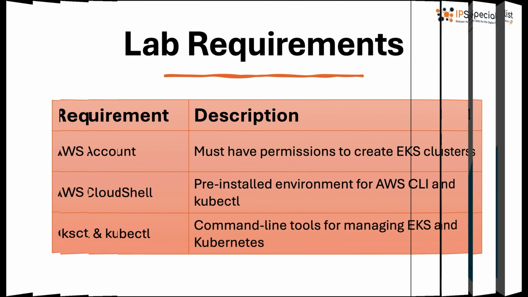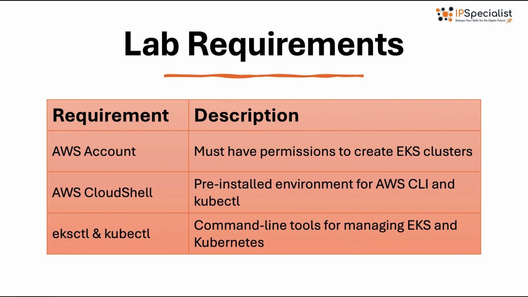Now, let's look at the requirements for this AWS demo. We need an AWS account with permissions to create EKS clusters, a browser where you can open the AWS console, and access to AWS CloudShell. You should also be comfortable with basic kubectl commands. I'll be using CloudShell for all commands so you can follow without installing anything locally. Alright, let's head over to the AWS CloudShell to begin the practical part of this demonstration.